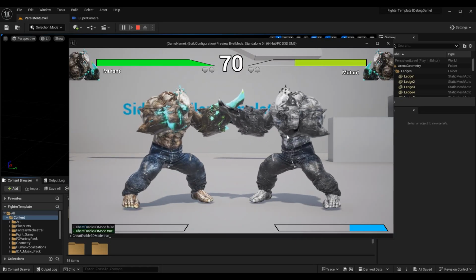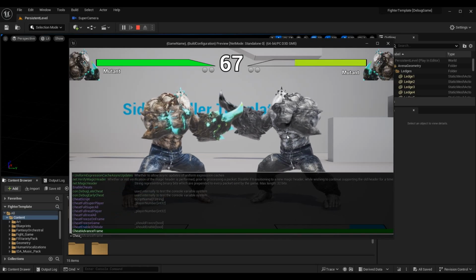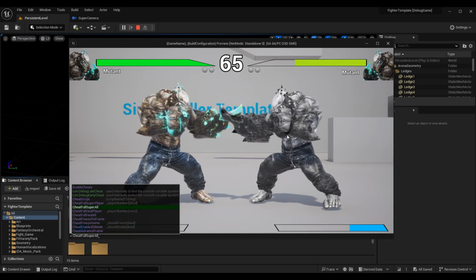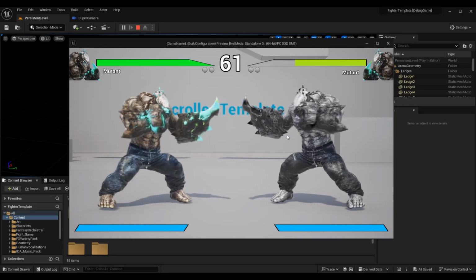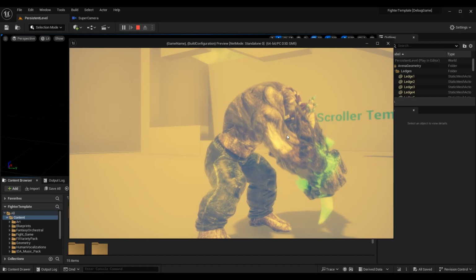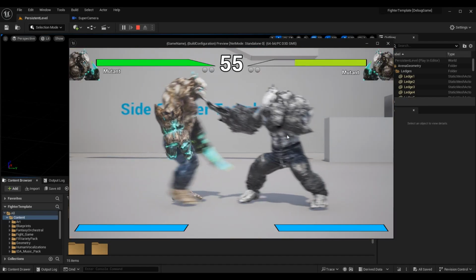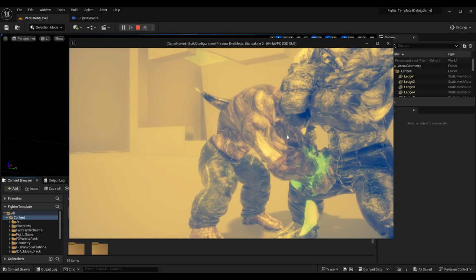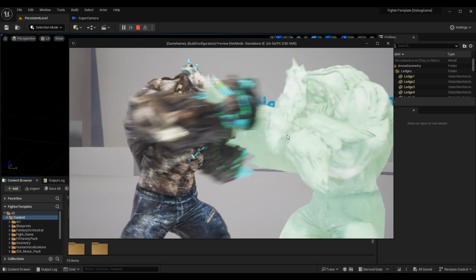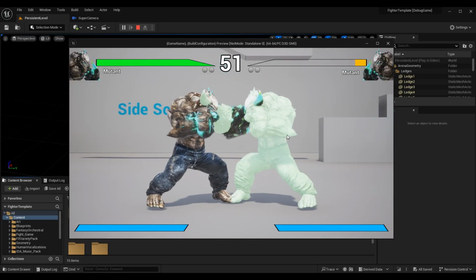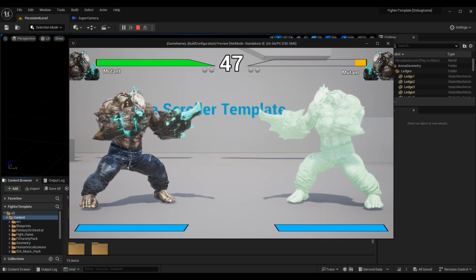In case you're not familiar with the super camera, we can give full super meter to our characters, so cheat, full super all, and then I can perform my special move like this, which changes to a different view of the character, more of a cinematic shot. That is our super camera. And we do some other things with it as well, like this little camera sequence. That's what our super camera is for, and that's what we're going to be porting from blueprints to code today.